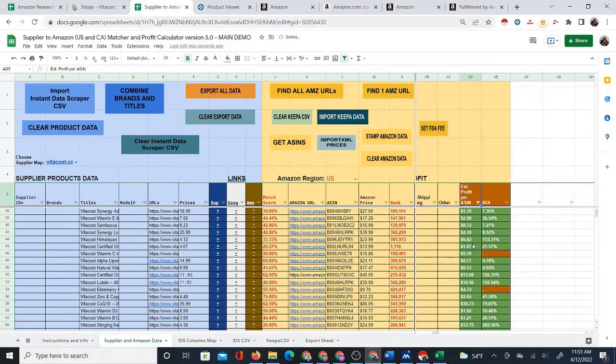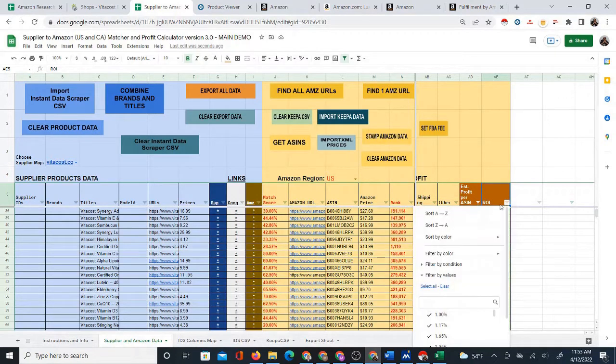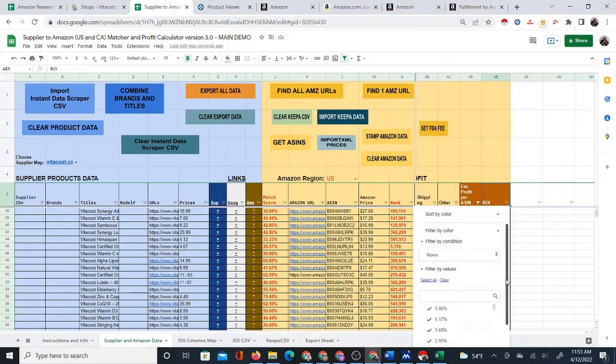Now, if you want to be a little more advanced, you could do something like ROI, for instance, and say filter by condition, select greater than or equal to, and then put in a number.